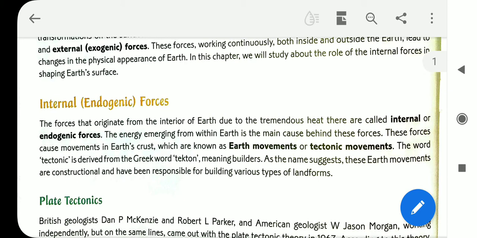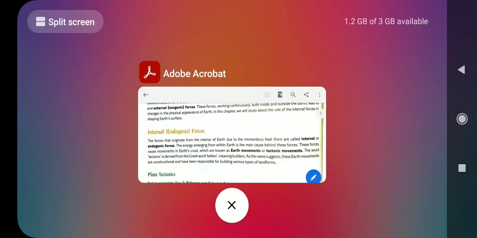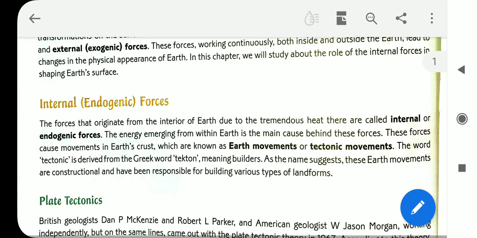Another thing: as a result of the volcanoes and the earthquakes, some landforms are created. That means some upliftment and downfall is happening at any time, and creates landforms like hills or mountains, plateaus, plains, and the seas and oceans also. These are the result of the internal and external forces of the earth.